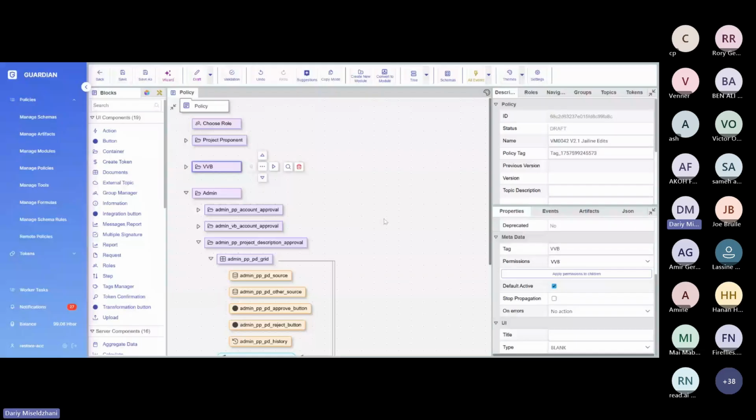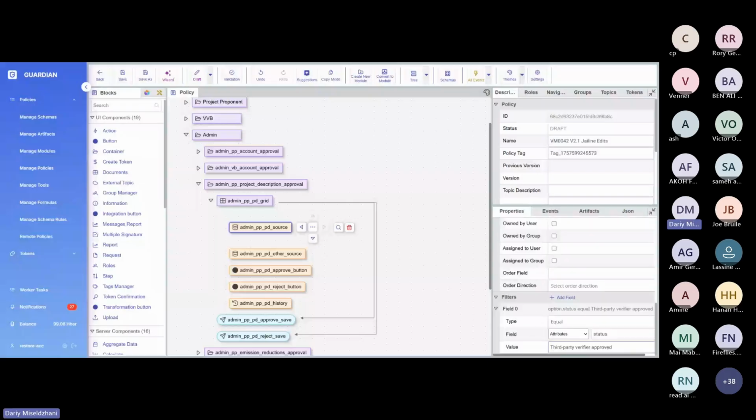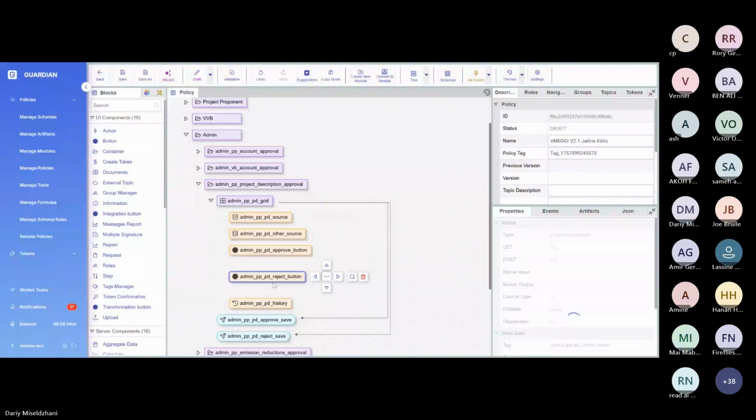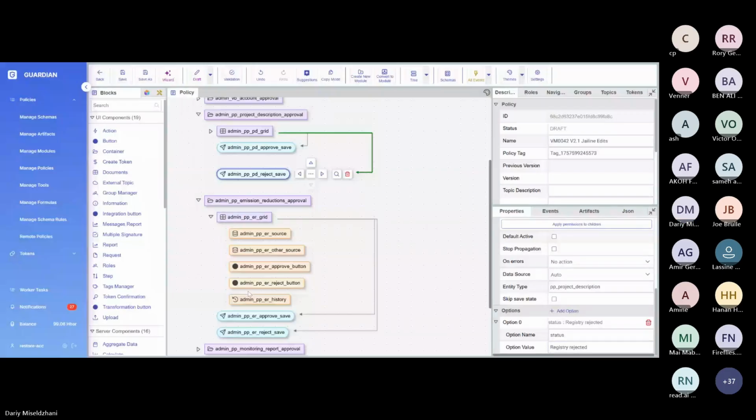And here we can see not waiting for approval, but third-party verifier approved and not third-party verifier approved, and the buttons for approve or reject. And after approval, it will have registered status. Or reject, registry rejected.